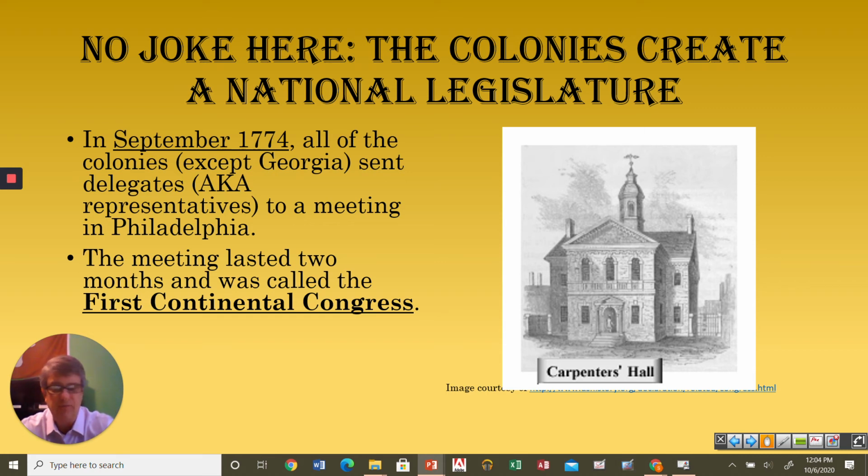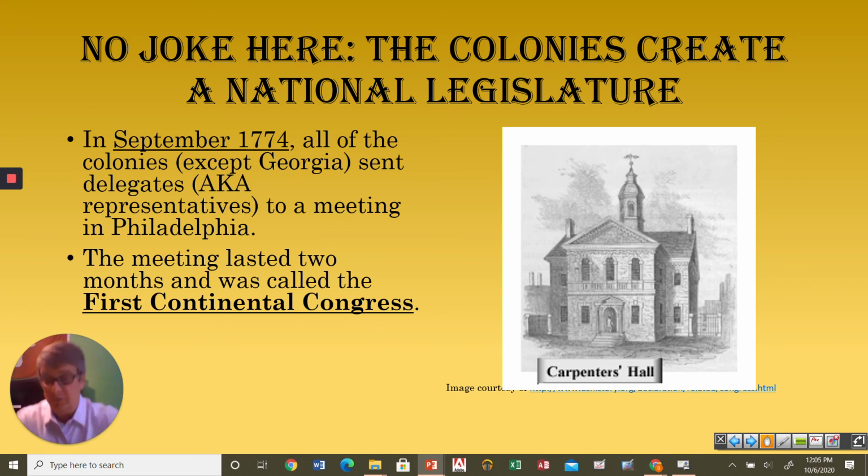If you had asked someone from Virginia, what country are you? What's your nationality? He or she would have said, well, I'm British or I'm Virginian. But they wouldn't have said I'm American or I live in 13 colonies. That really wasn't a concept to them. These colonists all thought that whatever colony they were living in was separate from the other colonies. It was sort of like having 13 independent countries almost.